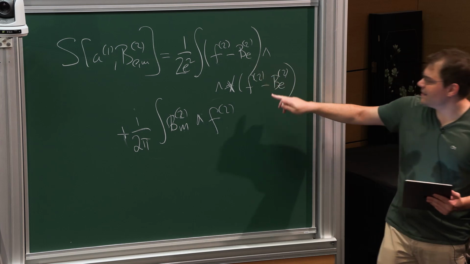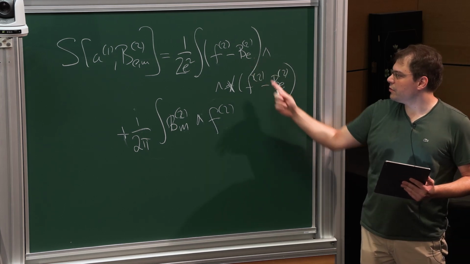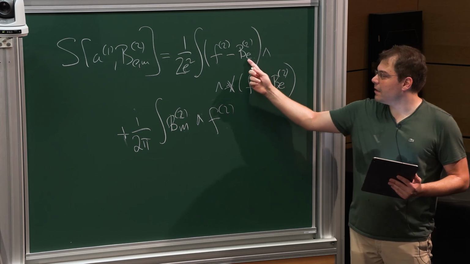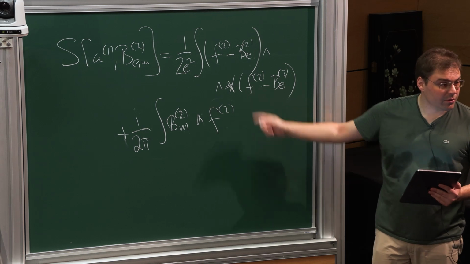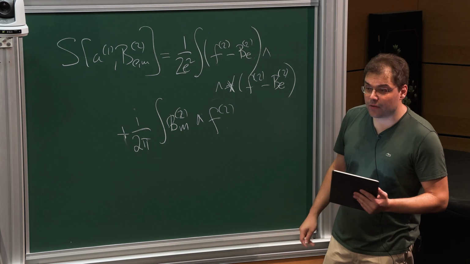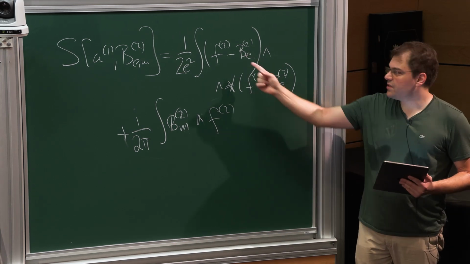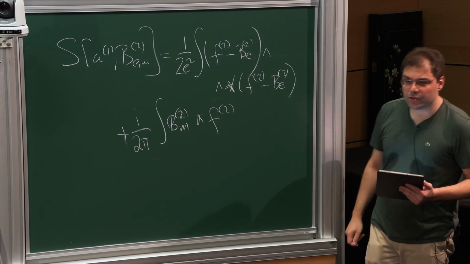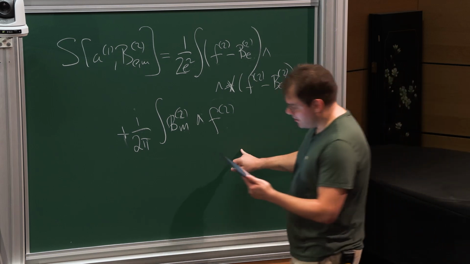If you look at the term that's linear in B electric here, if you expand out this quadratic term, you see that B electric couples to 1 over E squared times star of F, which is precisely the electric coupling. So at the linearized level, these background fields couple to the corresponding currents. Now there's also a quadratic term here, which is a kind of Siegel type term, which is needed to ensure gauge invariance.